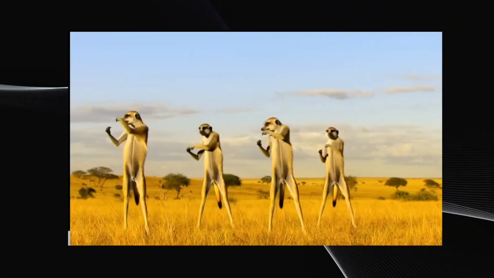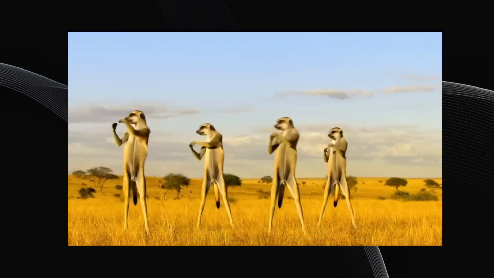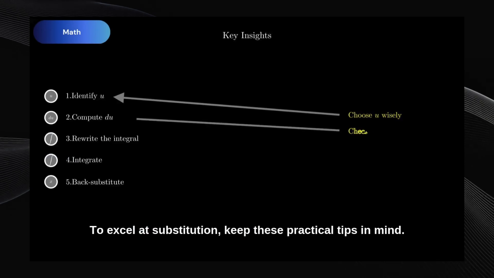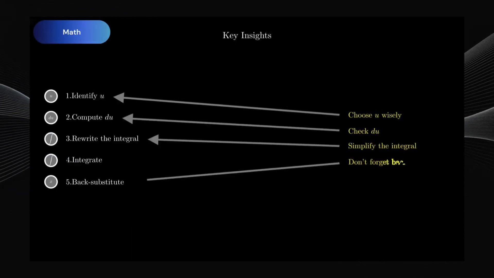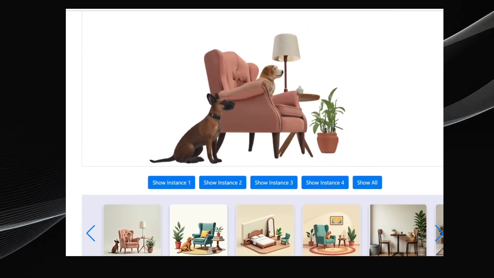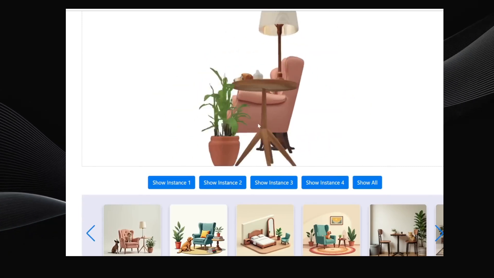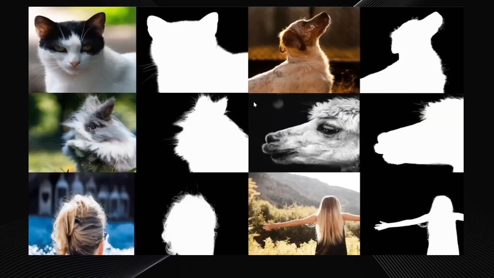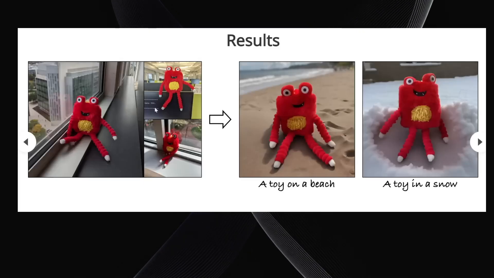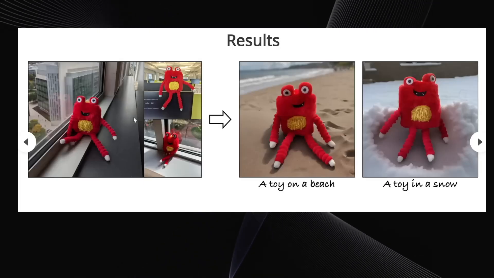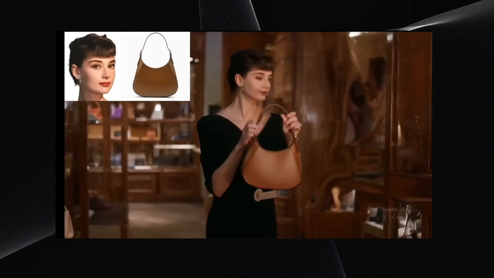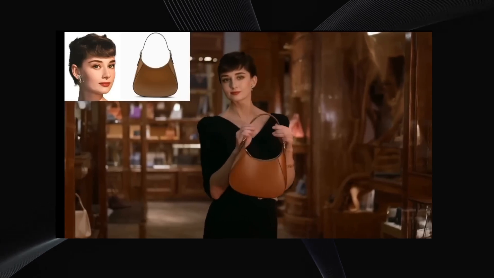This Week in AI was absolutely bonkers. We've got a tool that can transform any video with incredible editing and generation capabilities all in one place. We have another that explains complex math and science concepts with automatically generated videos, a true game changer for education. We have an AI that creates stunningly accurate 3D scenes from a single photo, a tool that performs advanced image perception tasks like depth and pose estimation, and an AI that lets you seamlessly insert any object into a generated scene, maintaining perfect consistency. Get ready to see some seriously impressive AI in action.